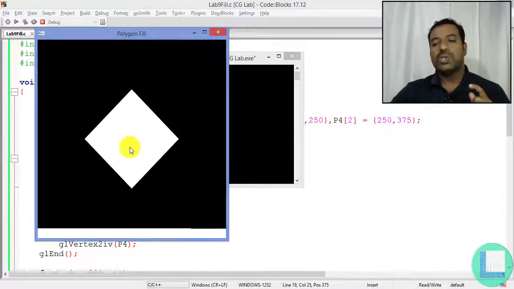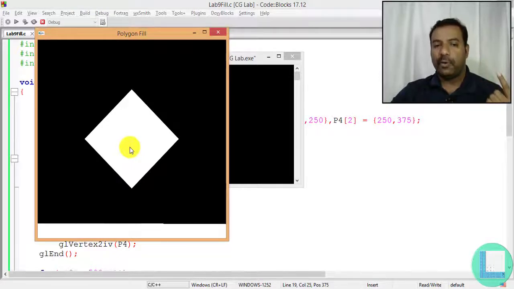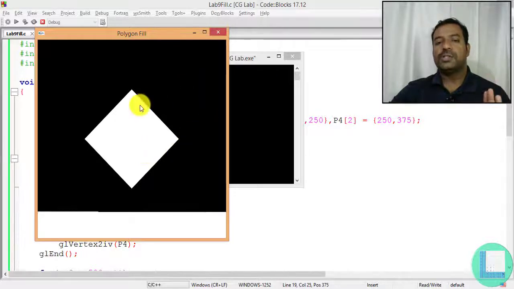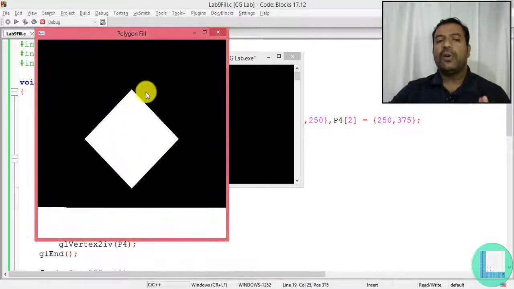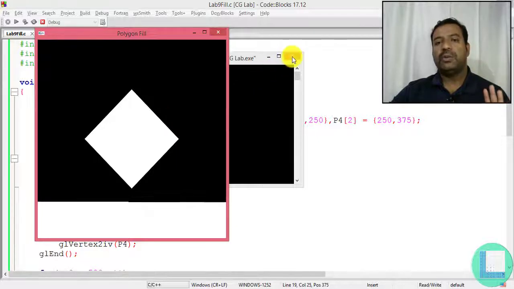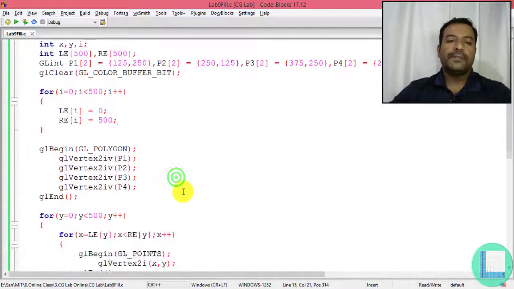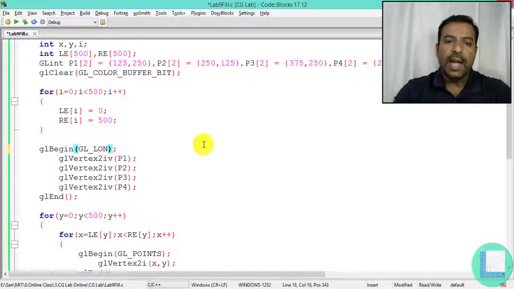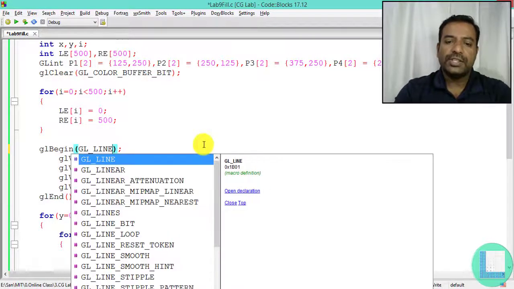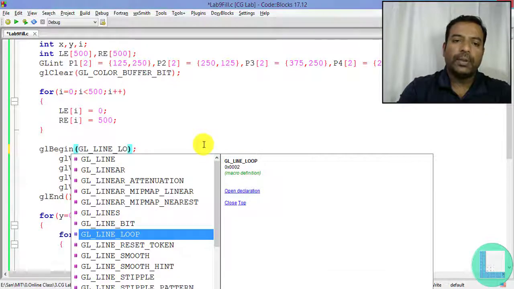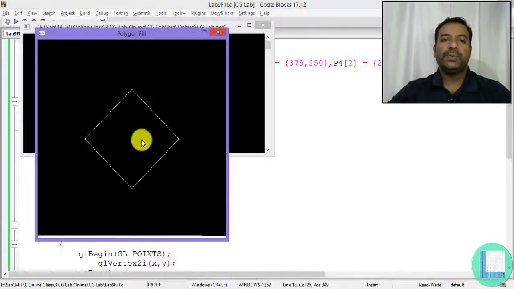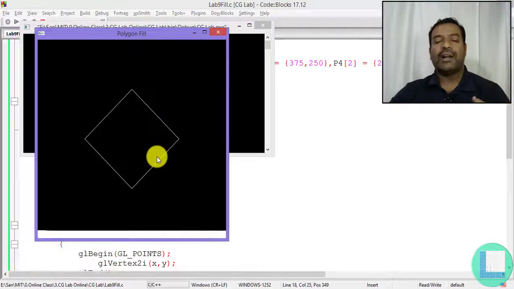But by default, as I told you, your OpenGL program primitive will fill the polygon with solid color. But right now, I don't want to fill anything in this polygon. And so instead of drawing this as a polygon, let me draw this as the outline of the polygon. I just want only the outline of the polygon. And for that purpose, only for the outline, I'm going to use GL line loop. Save this and compile. Now I'm done with the polygon.